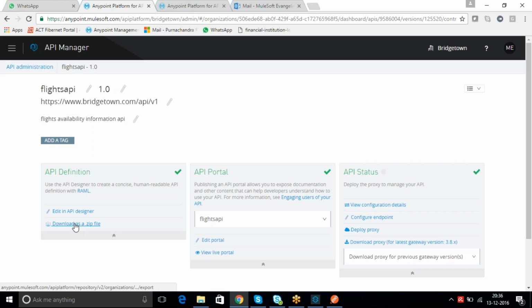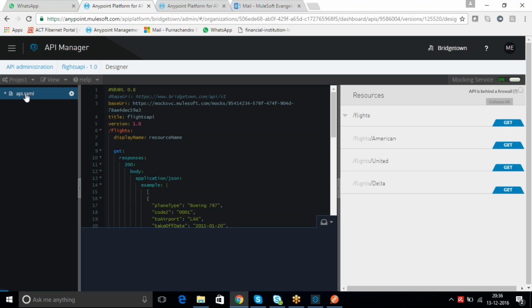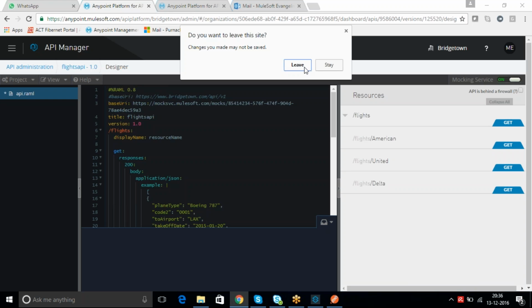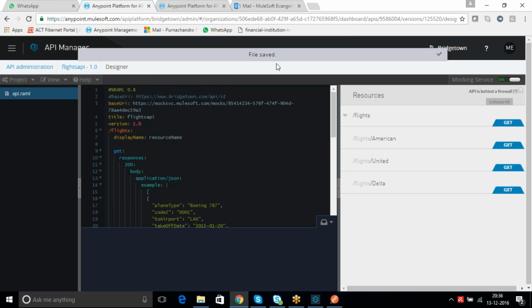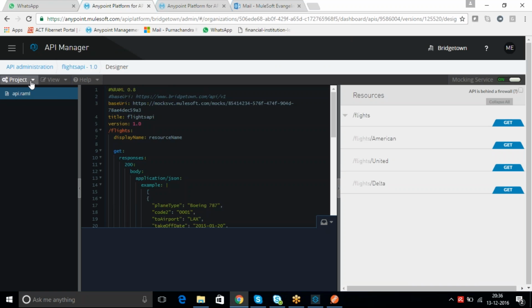Okay. So once it is done, you can download that as a zip file, or you can simply take the YAML file also. So this is the YAML file, right? There's a project, yeah, export files, right? Any changes, you just save it. Otherwise, you can just export this or download as a zip.